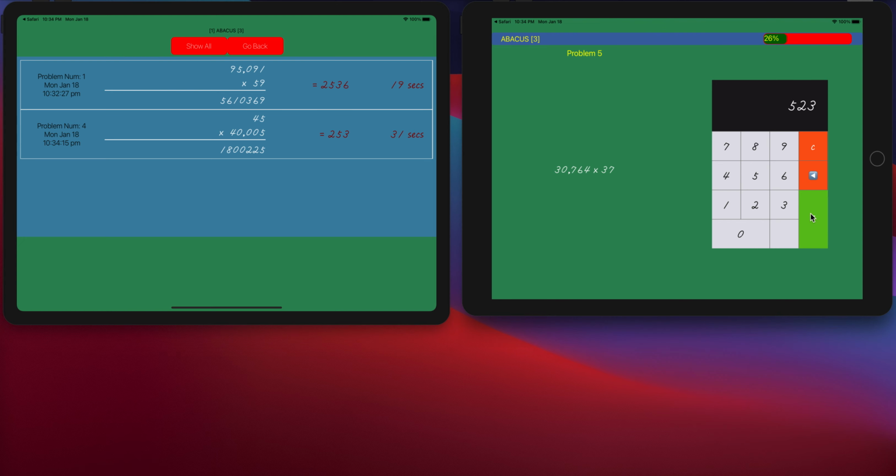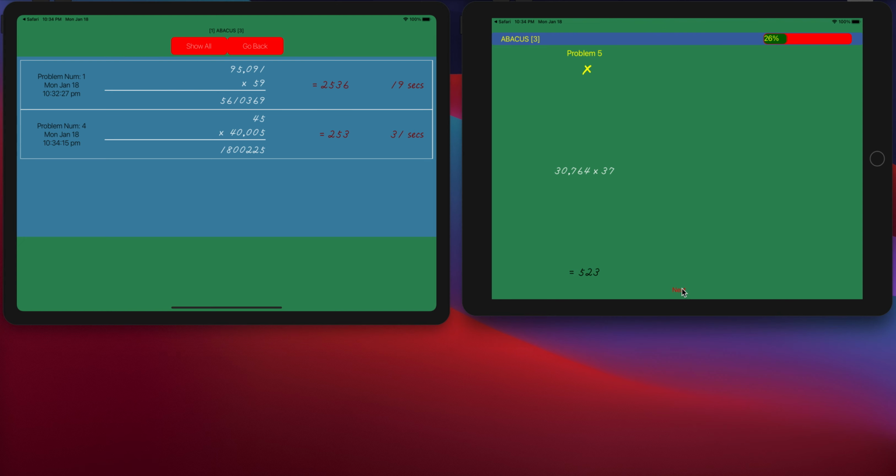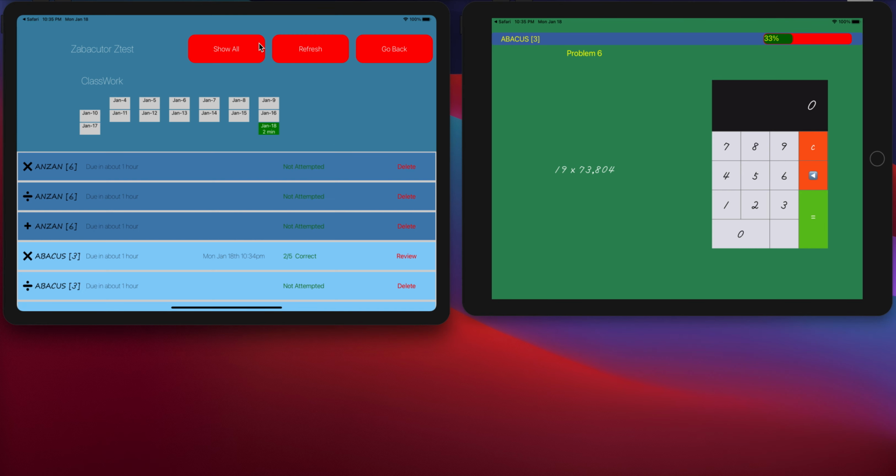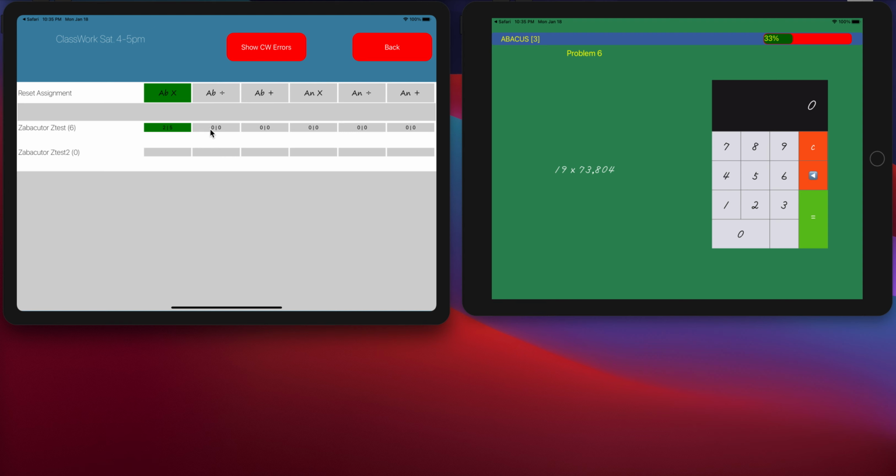If the student enters another incorrect problem, that automatically shows up here that it is incorrect. So there is a real-time update for every student shown to the sensei as and when the students make progress. Or if the sensei wants to see other students, sensei can tap on that green button for each of those individual students.